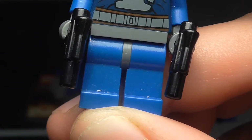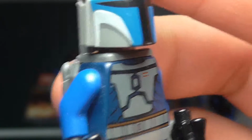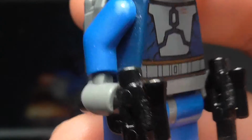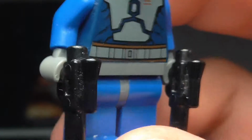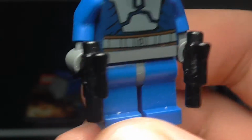No leg printing there. You notice the dark blue on the torso is darker than the arms and the legs. They're a lighter blue. This particular one has 2 of those pistols.